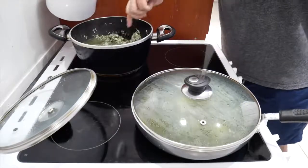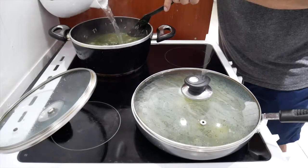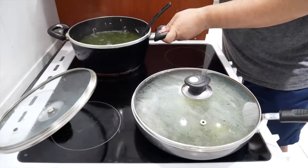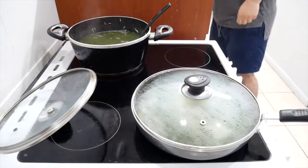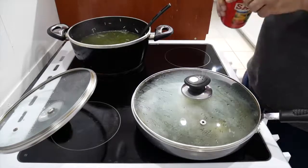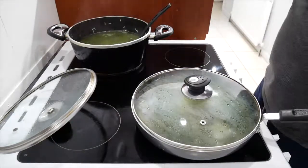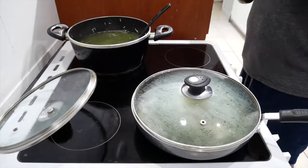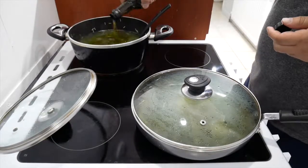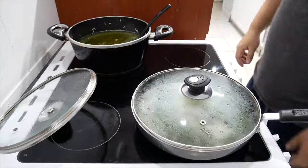Let's see how we're doing here. I'm not really a left-hander, but anyway. Yep, I think that should do. That's more than enough. Now, what you want to do is obviously add some salt to it, and then you want to add some oil to it. There you go. It's all green and healthy.